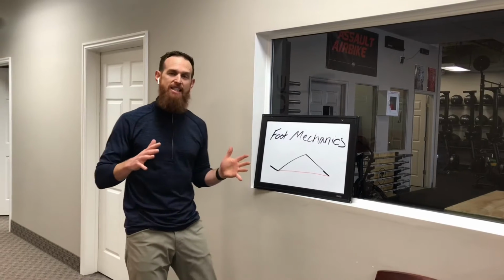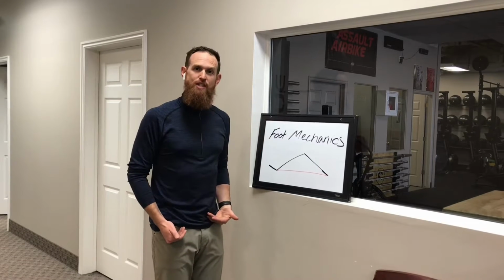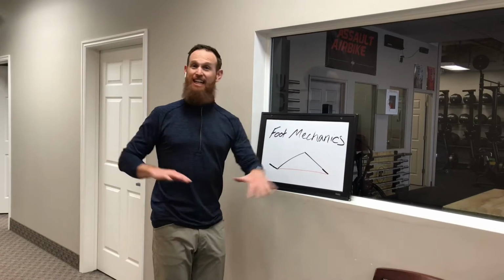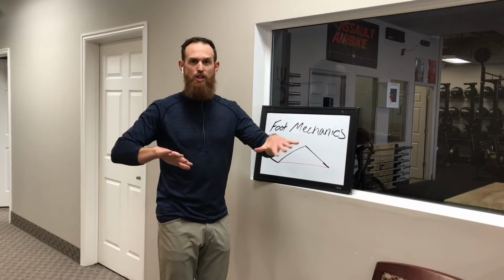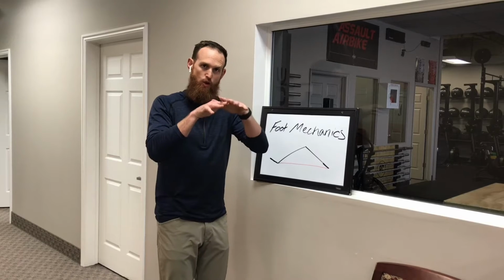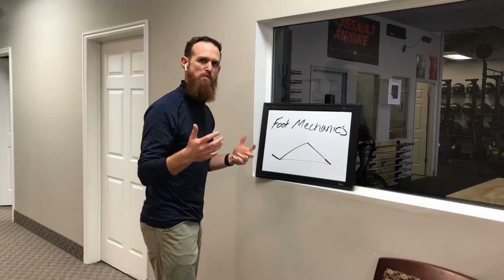So the foot's complex. It goes through this complex mechanism. If any of you know when you try on shoes that when you step down, your feet get longer, that's a process we know is called pronation. When you step down, it goes through a process of elongating and getting longer. And then it goes through a process of shortening when we go to step off, so that the foot can get short and rigid, and so you can push off of it. So when you step down, it gets long to absorb shock. When you go to toe off, it gets shorter to become rigid, and so we can push off and propel.